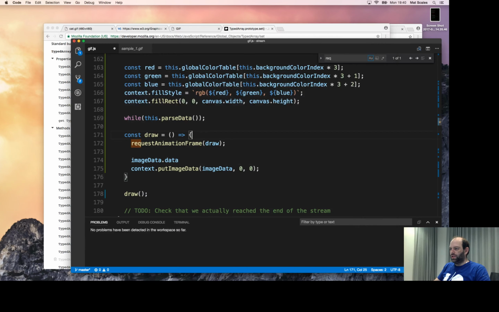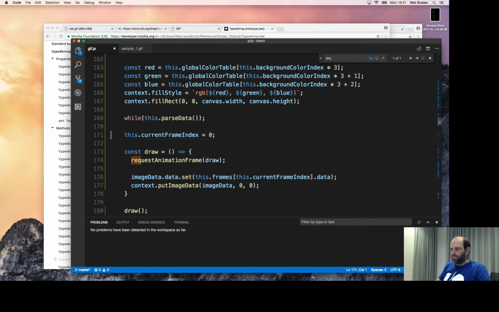Dot set, dot frames, this dot current frame index, dot data. And obviously here we need to set the current frame index back to 0. We have to increment it. And then we have to just make sure that we wrap around at the end.